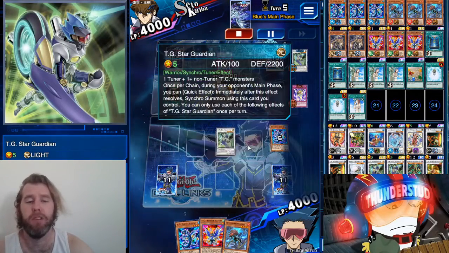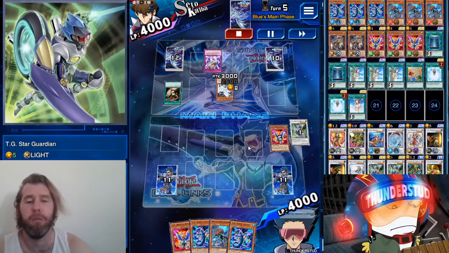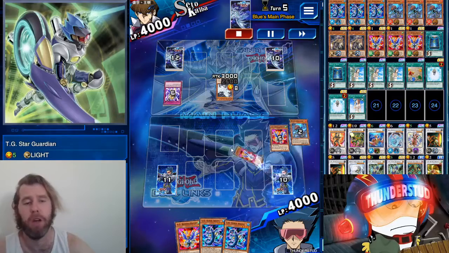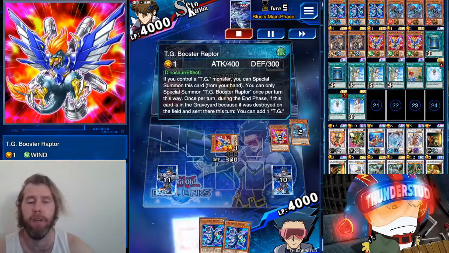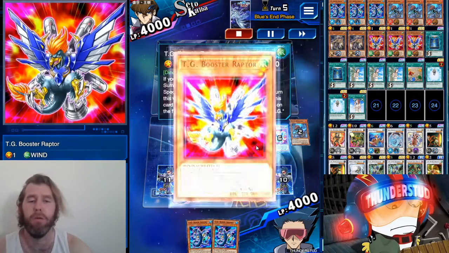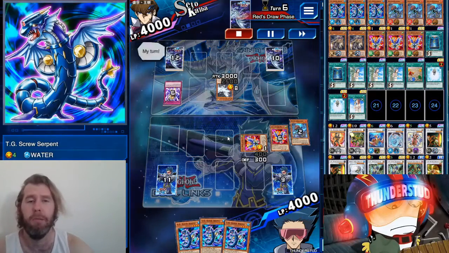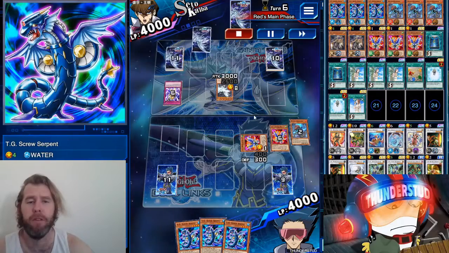And he would have let us special summon a new one, but we're not going to be able to. What we are going to do, though, is Miscellaneous Source out 1 TG Raptor. Now, he will be destroyed in the end phase, but this Raptor won't. So we'll keep that Raptor. End phase destruction gives us our last Screw Serpent. We're really ready to just pop off on this boy.